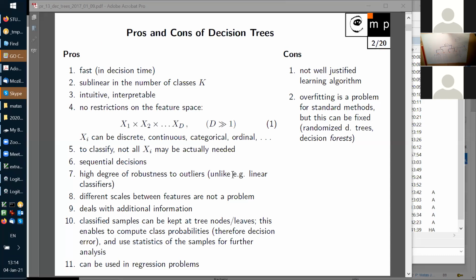Now, when you talk here about the number of features, that's a different story. One can talk about the complexity of classification as a function of D, which is the dimensionality of the feature. You can clearly see that, for instance, with an SVM, a linear classifier, the decision time is linear in the number of features. Then, of course, there's a dependence on the number of classes.